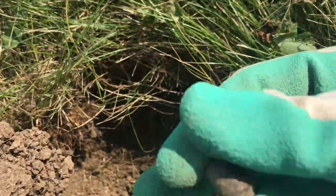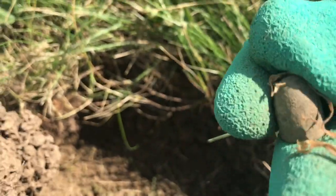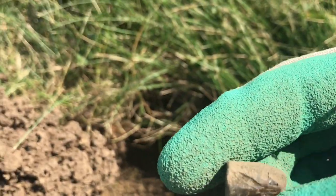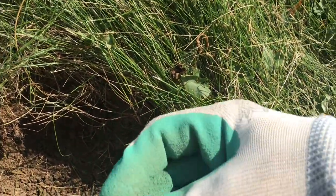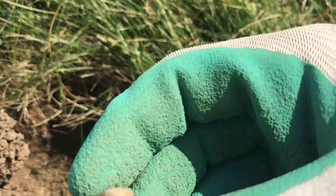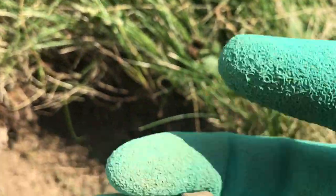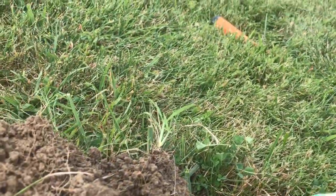Let's keep on hunting. Another signal about 5 inches down. It's like an old bullet. Not terribly old though. This was probably from maybe the 60s or 70s. That's the oldest I would think this would be able to go through. It's pretty modern though.